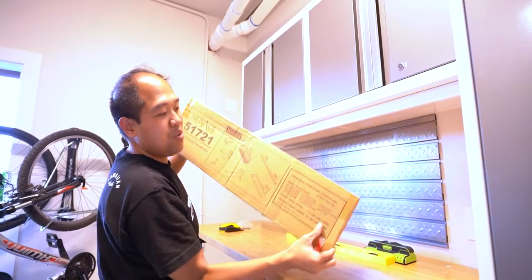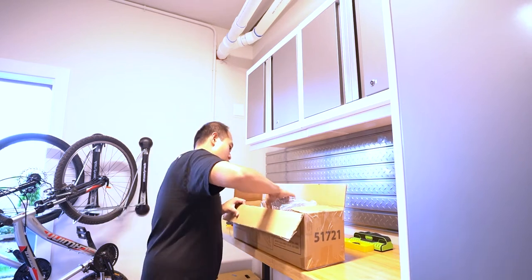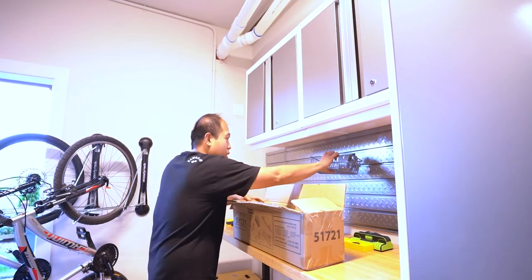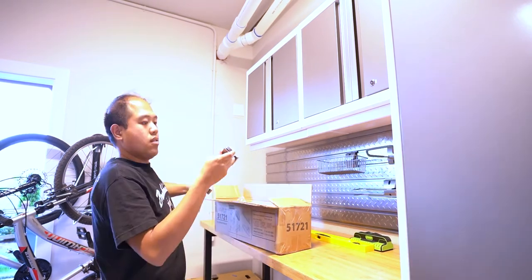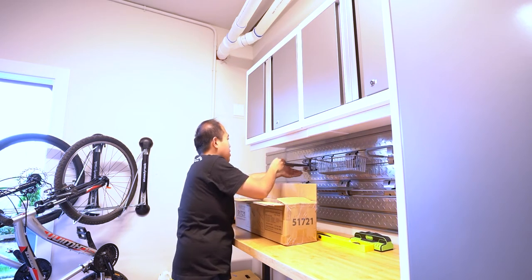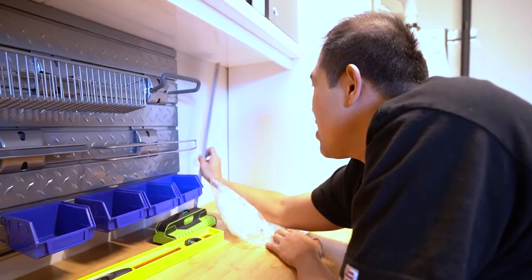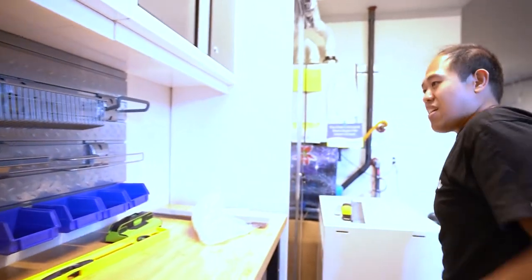Accessory pack too. We got these generic ones here. Like a quick demonstration. I know what this is for. We got coat hangers. That's cool. So that's that for this installation. This is what it looks like.